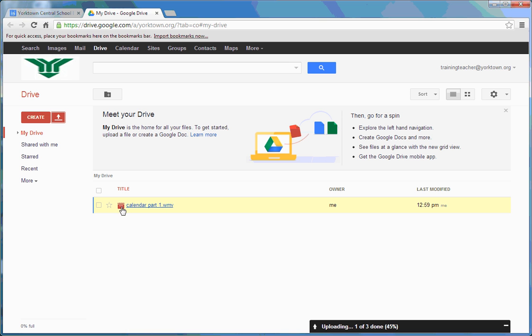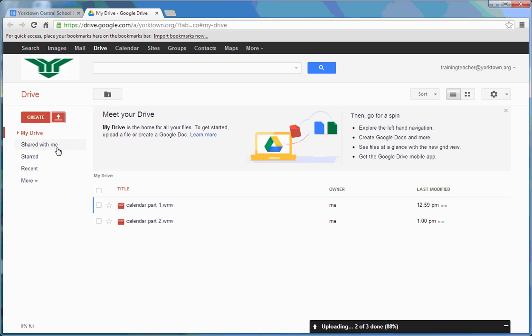Next to the files, you'll see a little icon letting you know what kind of item it is. So if I were to upload a Word document, it would have a W next to it. Or if I created a Google Doc, it would have those icons. So I'm going to show you shortly how you can create items inside your Google Drive account. And there we go, we see a second file has been added.